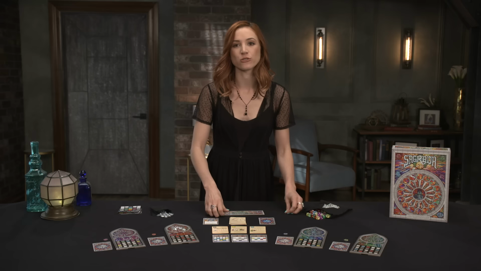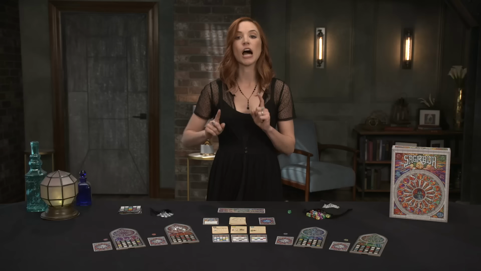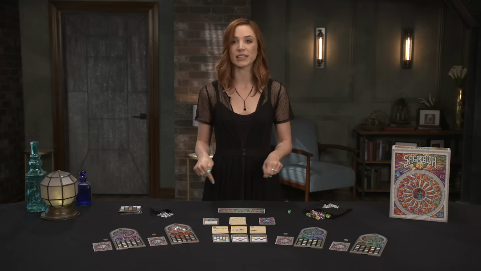Flip that round tracker and you're gonna find a score track. Players inspect the dice on their window board and add up the total points from completing those sweet public objectives and their super secret private objective. Unused favor tokens are worth one bonus point each, but here's the kicker. Each open space on a player's board counts as minus 1 point, so don't have any open spaces. The player with the most victory points wins.